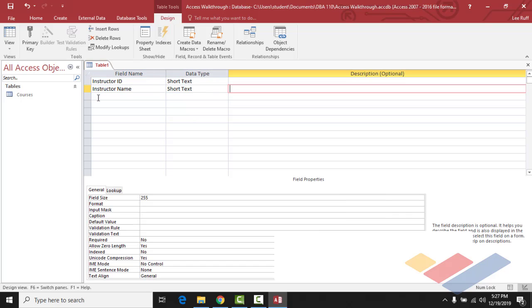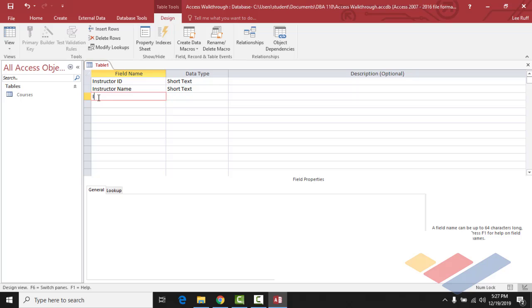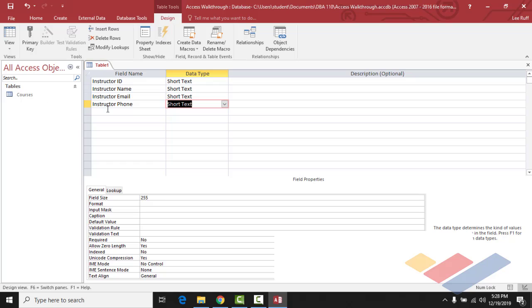I'll make it short text. The next field I'm going to say instructor telephone or instructor email. Let's do instructor email. Make it short text. And then instructor phone. Make it short text.